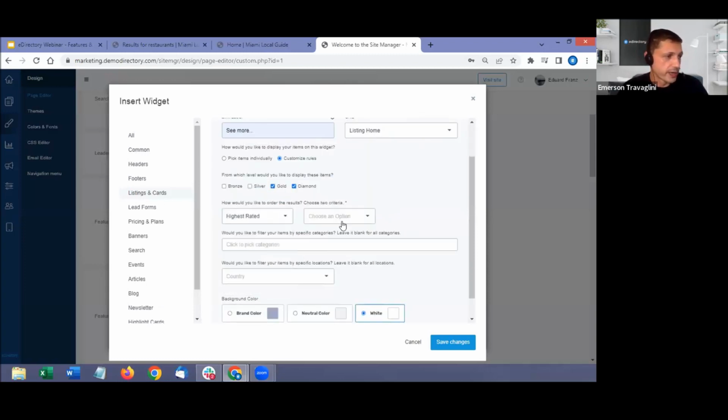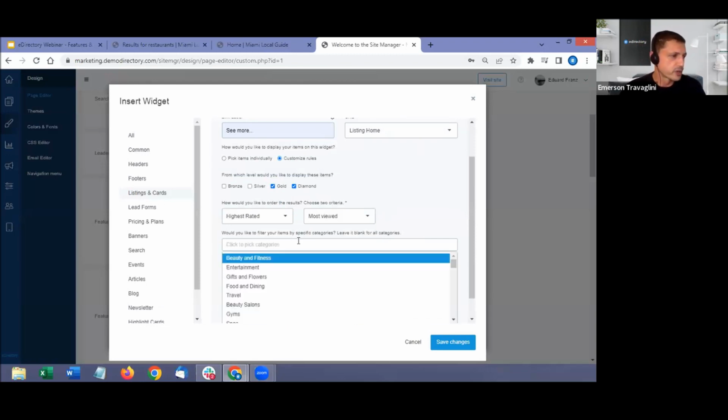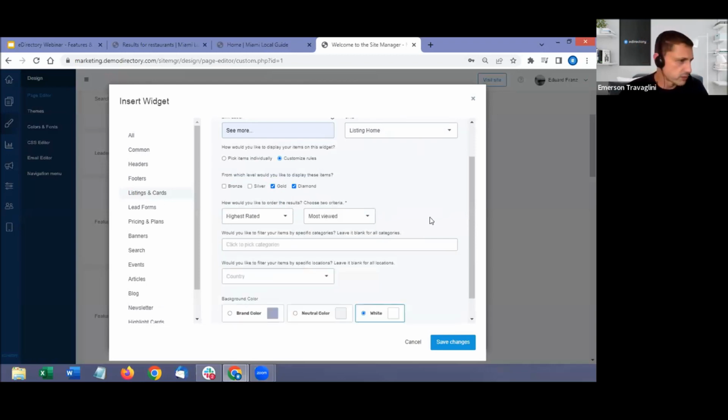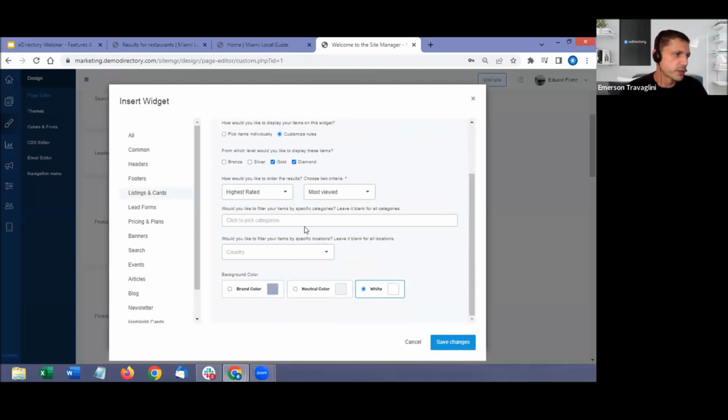The highest rated, because it's related to reviews. So more reviews, they will have a highlight here. Then the most viewed, filter for specific categories. No, let's not do this, but we can select to filter by categories and also by location as well.